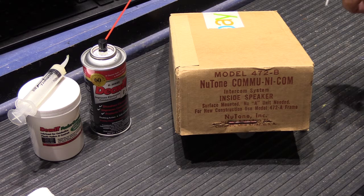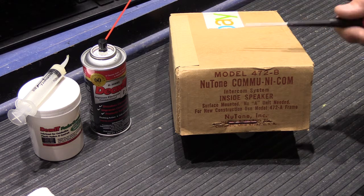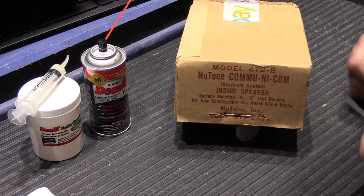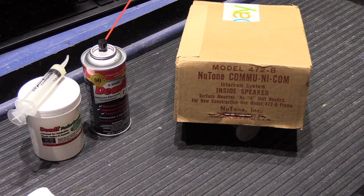Today's remote station is a model 472B and this is a fairly old speaker. This was sent to me by a fellow named Tom who had purchased it off of eBay. He bought it to replace a speaker that's part of an older Newtone apartment house or patio home intercom system — a little entry intercom system — and he found after purchasing it that it was the wrong speaker for his application. He got a hold of me, I helped him out, and he sent this to me as a thank you.